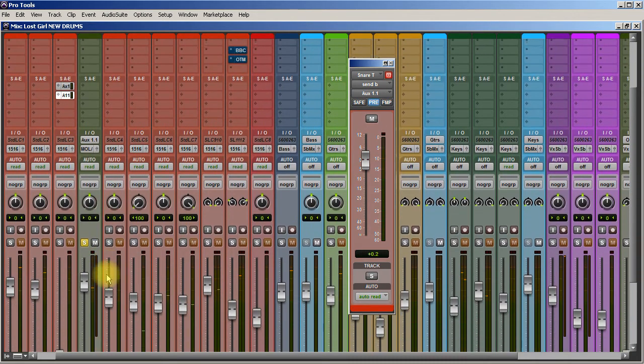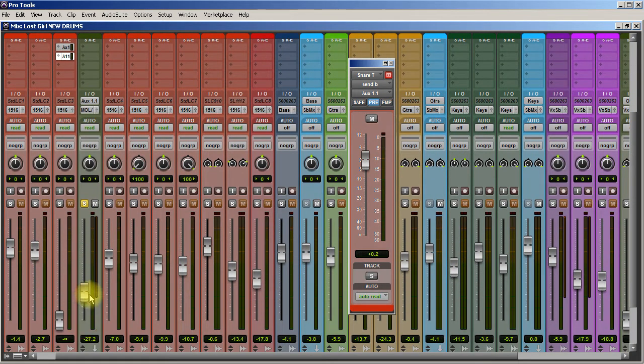Okay, so then I could use this to blend up the volume of the snare. If I had it in post, I couldn't do that. So let's bring the snare in.